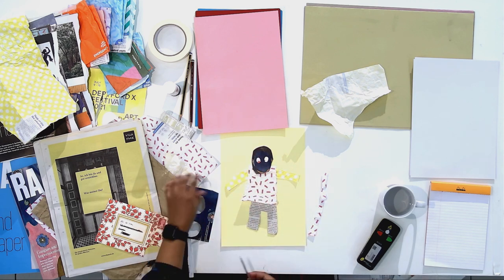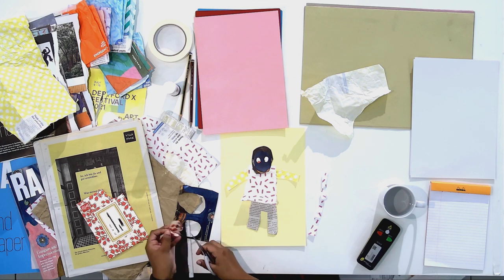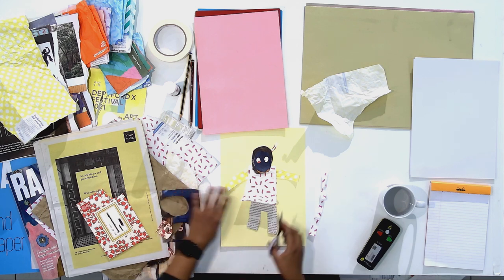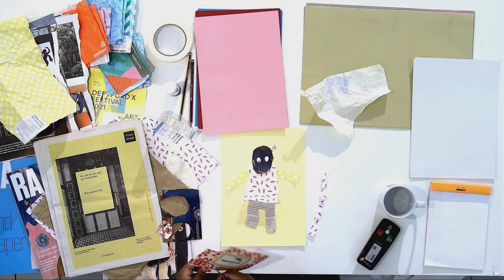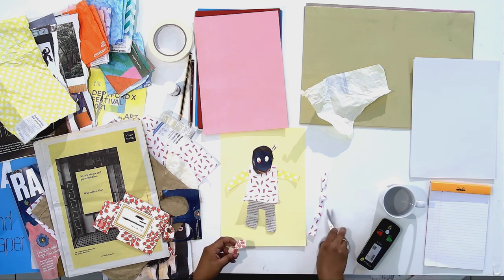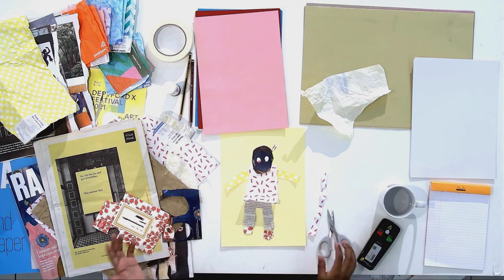It's a Frankenstein creature, which is why I called it the Frankenstein exercise, because we want to move away from trying to create just pretty images and really think about the technique and arranging things on a piece of paper to free us up. Even if you wanted to give her some antlers, you can do that as well. It's really about thinking about what you could cut out. Cutting out is basically your paintbrush. Your scissor is your paintbrush. I'm making little feet here. It's very quick. It's like letting go of trying to make things perfect.